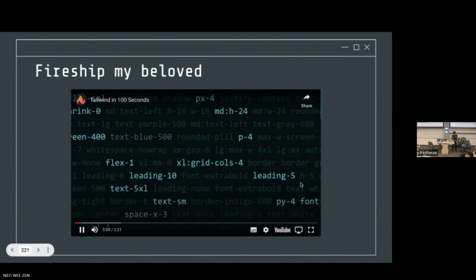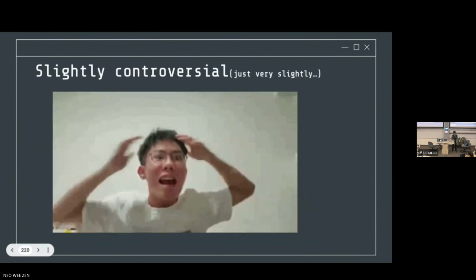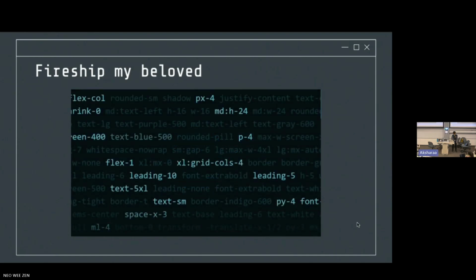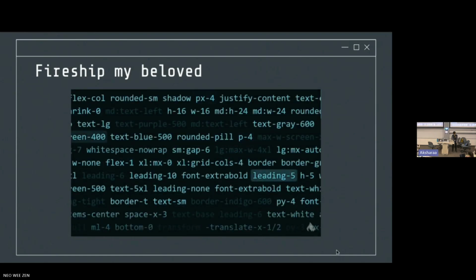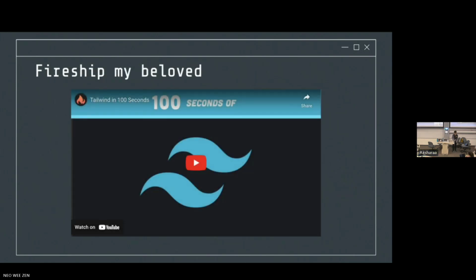Wait, you can't hear? Okay, wait. This is really weird. I don't know why I can hear myself here. Is it coming from Ashara's end?